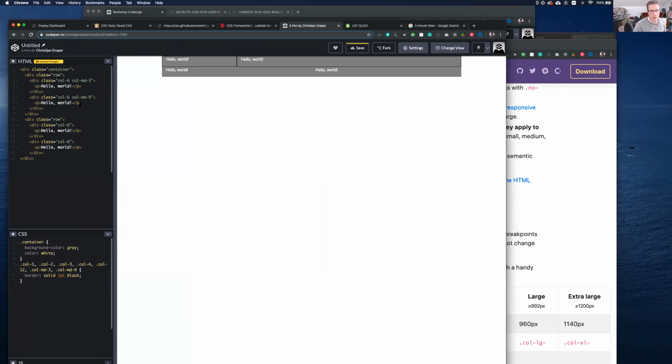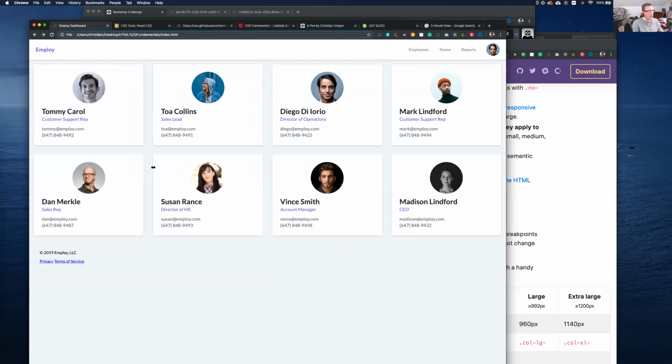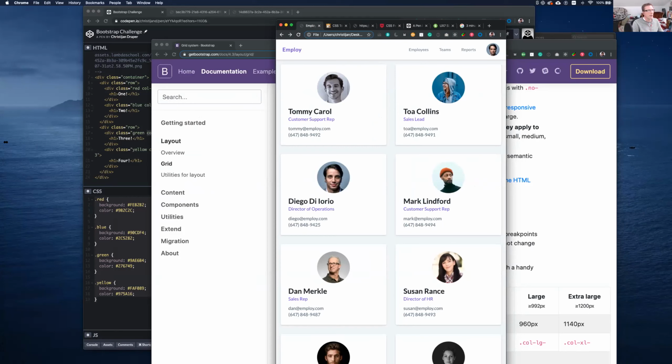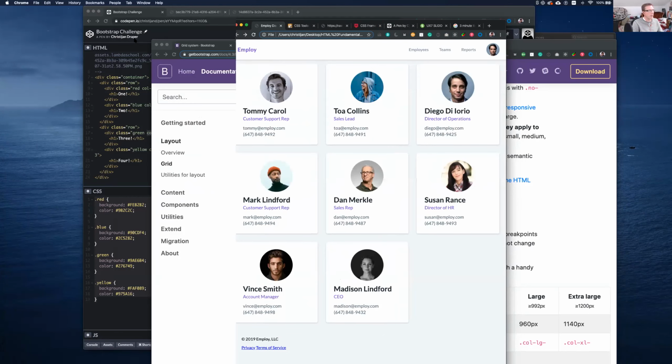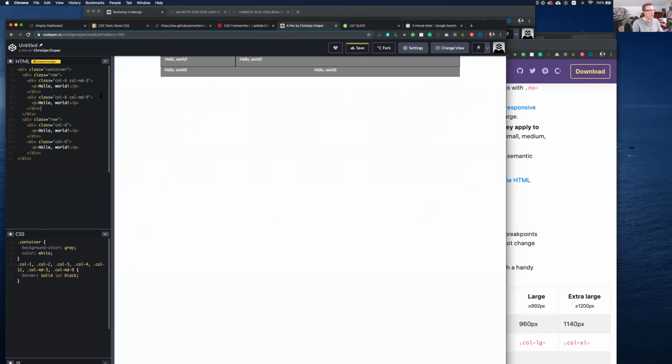Okay, let's think hypothetically about our design for our employee dashboard. We think of this in terms of how we might handle it in Bootstrap. We know what we went through over the last couple of days to try to get it responsive like this. So how would you do that with Bootstrap, and does that happen easily? We're going to create just the basic layout.